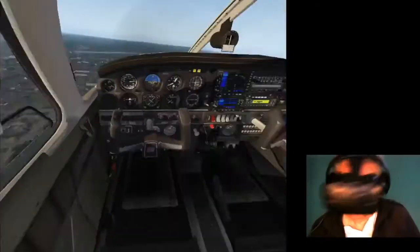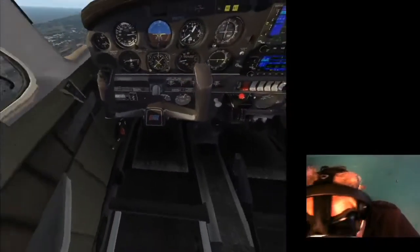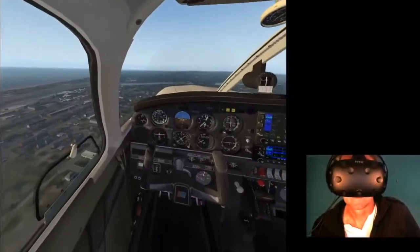Brakes are off, undercarriage is down a bit, mixture's fully rich, temperatures and pressures in the green, ammeter showing positive charge, suction is in the green, hatches and harnesses are all secure.